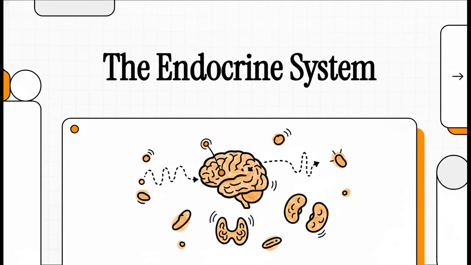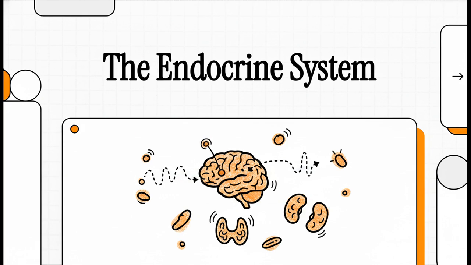Welcome, future doctors. So, if you're a first-year veterinary student staring down a massive histology syllabus right now, take a deep breath. You are exactly where you need to be. Think of this explainer as your ultimate visual atlas and high-yield study guide. We're going to cut through the noise and focus specifically on the body's wireless communication network, the endocrine system. We're keeping it strictly to the essentials you actually need to know to ace your exams, making these microscopic structures super easy to understand and, more importantly, remember.